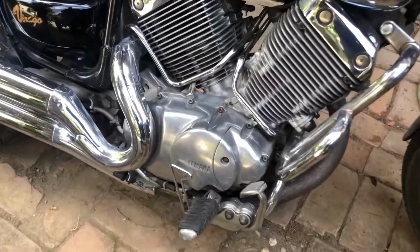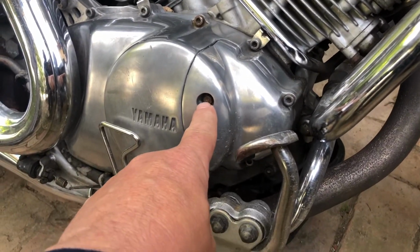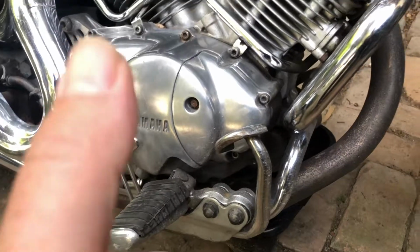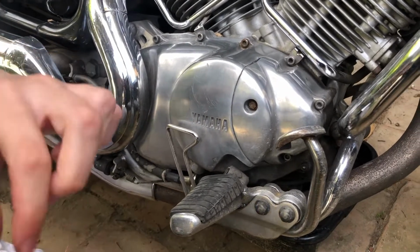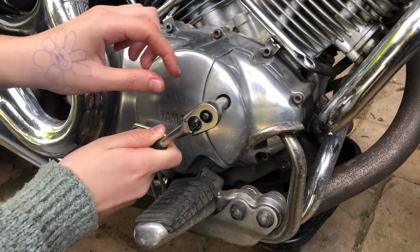Right, the oil filter is housed behind this, so you need to take off that 8mm bolt and these two, I think it's 5mm Allen screws, and that will come off. There's not a gasket behind it, there's an O-ring, and the filter's behind there. There you go. Make a note of where the bolts go, or remember, because they're all different lengths.